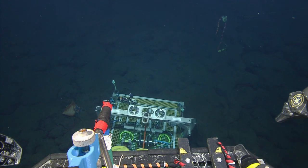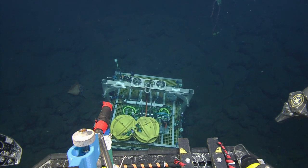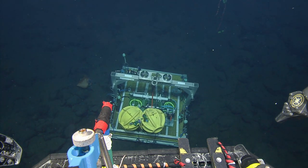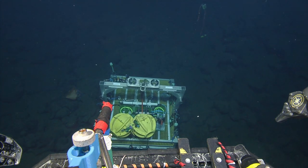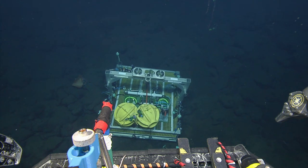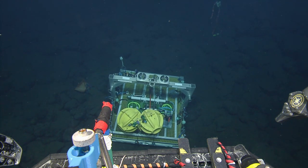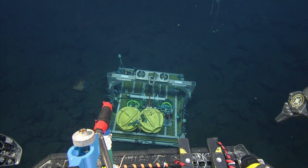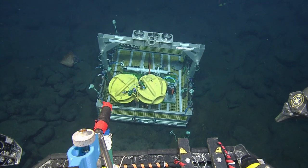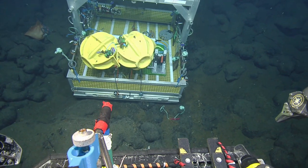Just so I'm clear, you can't pick it up yet because it's still attached to the tool basket. Yeah, obviously. So we're really light right now. Yeah, I think we're good. So you're asking whether you can grab it and hold on to it? Yeah, when we get to the other end, it's not crystal clear what we're going to do with it. Okay, so when we get to the other end, there's another platform very similar to this one on the rocks already. So we're going to land this very close to it. And you can see these two cinch straps on the top of this float. They need to both be taken off of these floats and pegged into the grating of the other platform. Then we can pull these pins and the floats would go over to the other platform so that we can float it back.